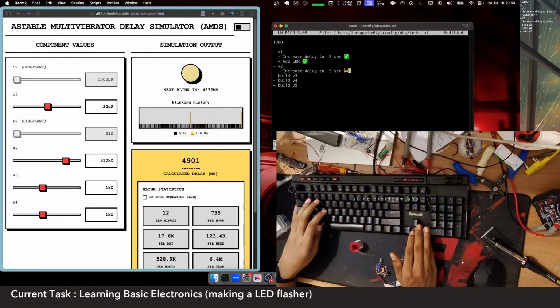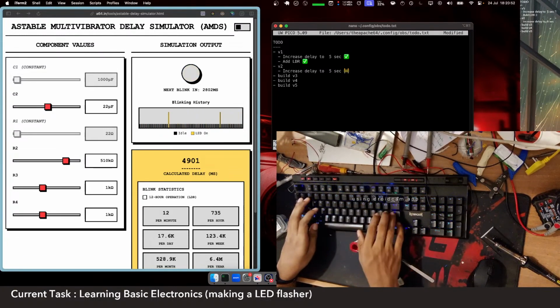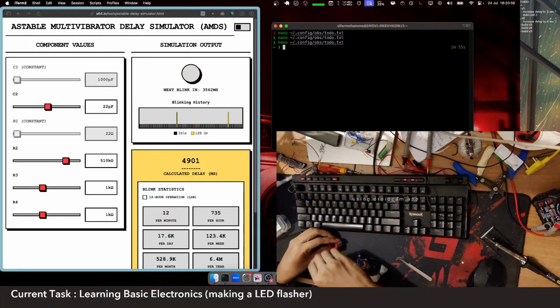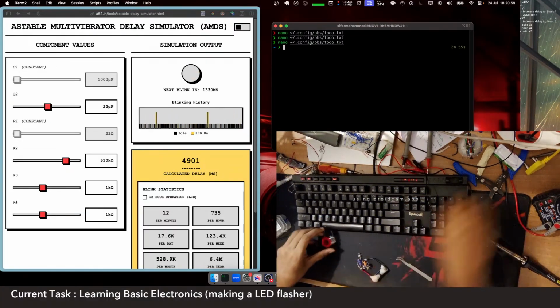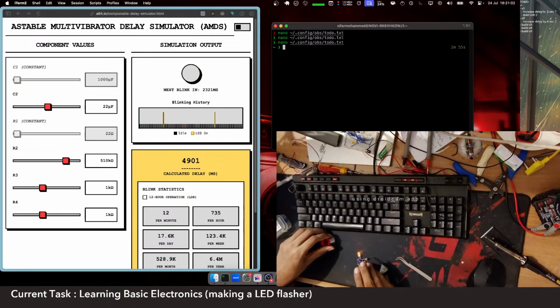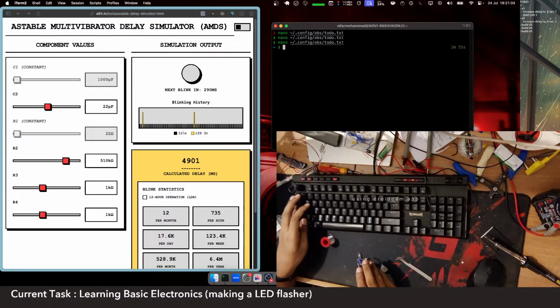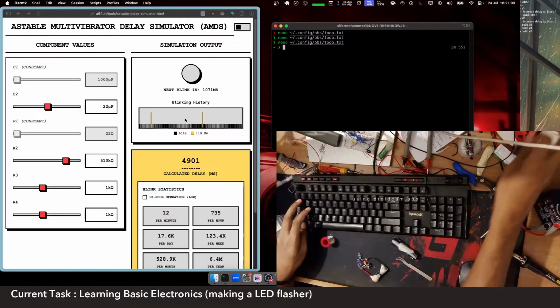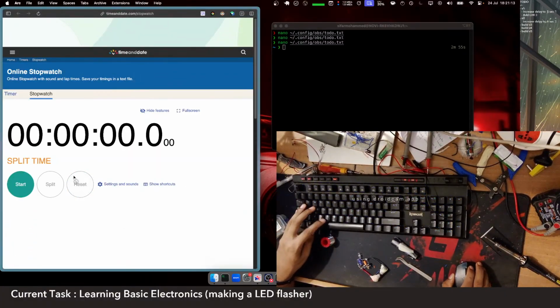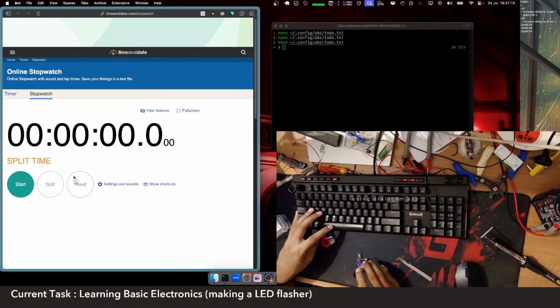Increase delay to 5 seconds. Okay, what's the current delay of this thing? And how do I get to know that? We can get that by placing this thing here. And where is our stopwatch? Oh, let's unplug this. Reset. Okay.